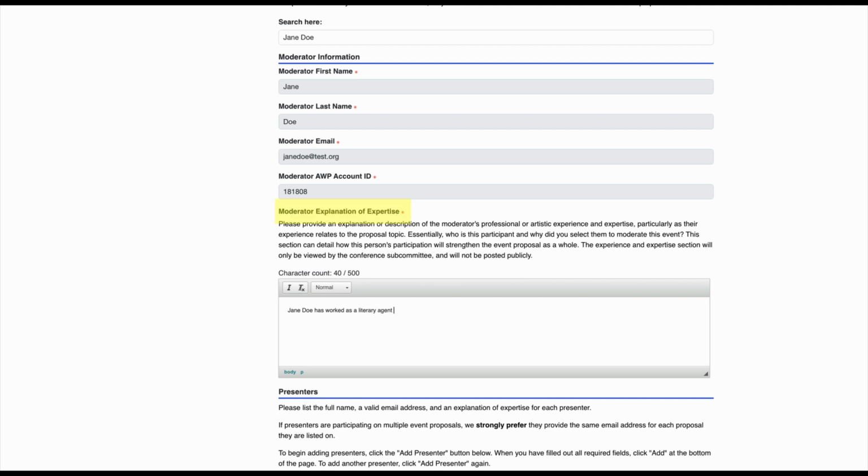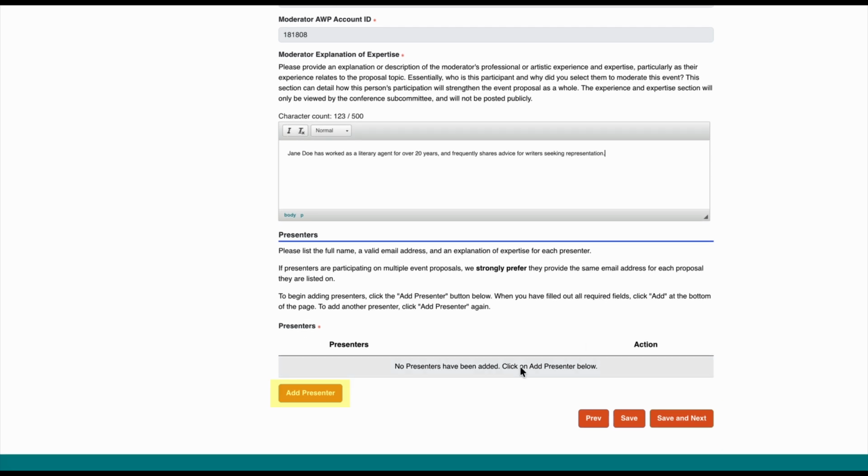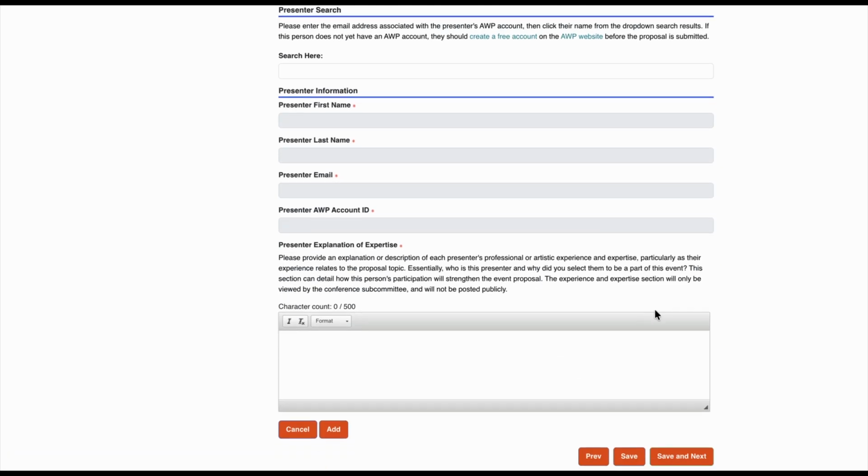Add the moderator's explanation of their experience and expertise. Next, scroll down to the Presenter section and click the orange Add Presenter button. Enter the first presenter's AWP account email address into the email search field, and add their explanation of experience and expertise.